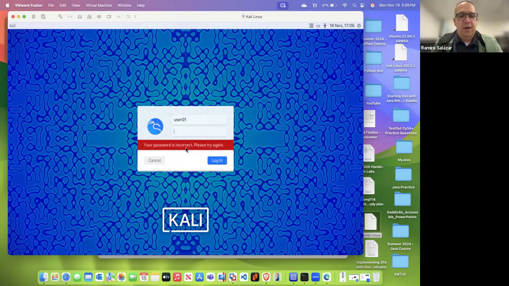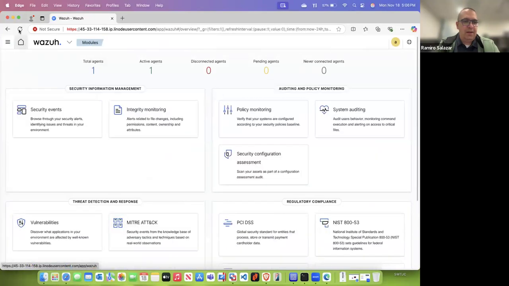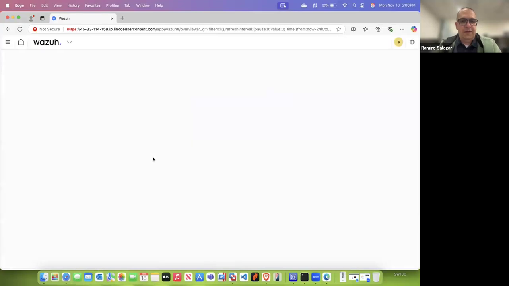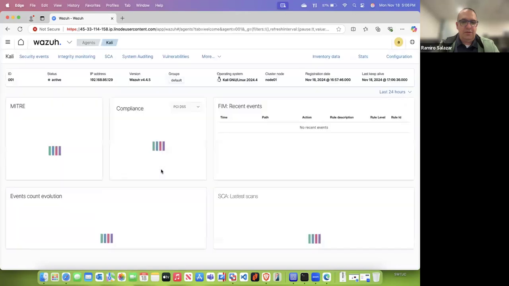Please try again. If you're using Wazuh as a SIEM and you're constantly monitoring this Kali computer, Wazuh should be able to pick up that security event and tell you that somebody tried to log in and the attempt was invalid, or there was a failed attempt. So I'm going to go back here and see if I can refresh. Nothing is actually shown just yet. But like I said, it does take time for this thing to actually detect things. It's not something that can be done right away.